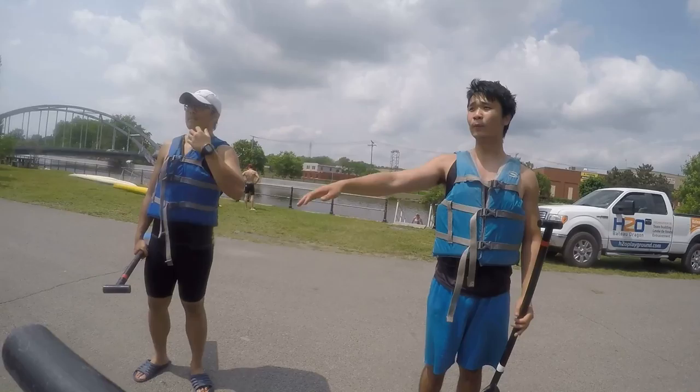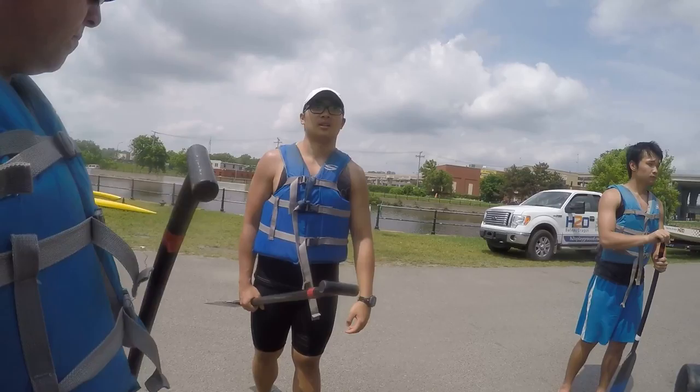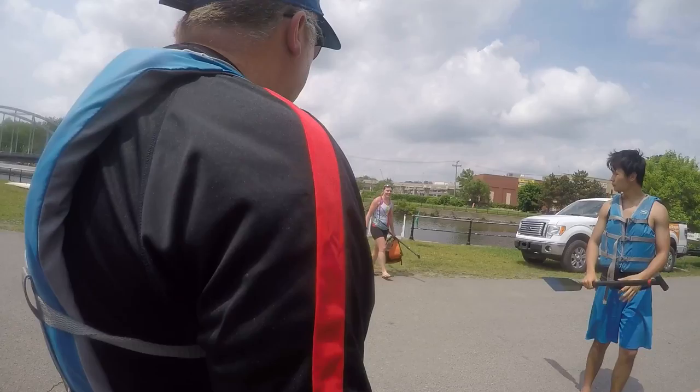If you're on the left, go on the left side, you're on the right, go on the right lane. If you feel like you'd be more comfortable on the left, go in front of him. More comfortable on the right, go in front of me. So everybody got their life jackets, got the paddle?